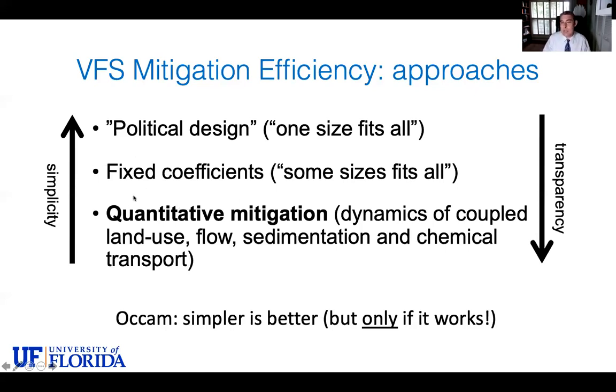But with these empirical approaches, the stakes were going up. Remember, the original problem in the Chesapeake Bay was not complex pesticides. It was nitrogen or phosphorus, nutrients, which is a simpler problem to some extent. But when it came down to pesticides, which are high stakes and could be very toxic, the different stakeholders kept proposing fixed political designs, one size, fixed coefficients, and ultimately they had to understand that the only way forward is dynamic modeling, which is where we come into the picture.